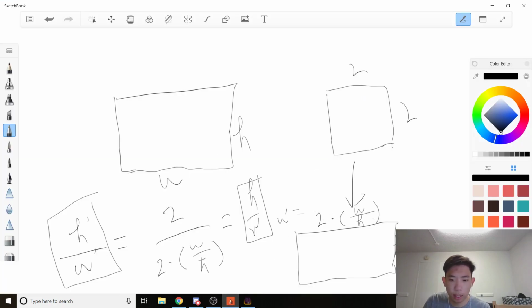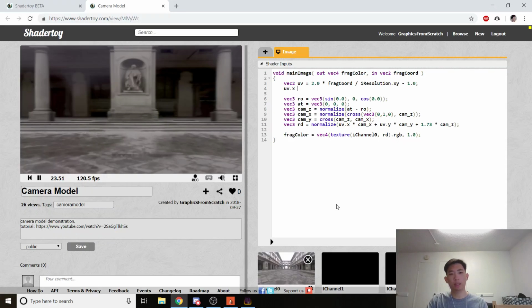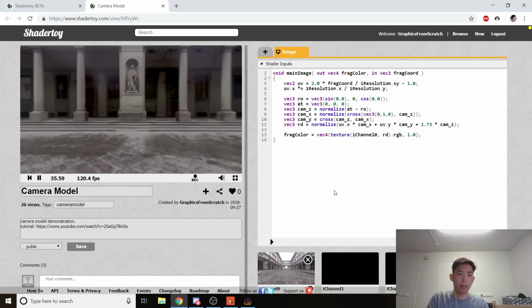Remember what I said: we're going to multiply this range by width over height. Now, because the center of the number line is 0, if you just multiply the number, it's going to stretch along both dimensions automatically. So all we're going to do is the aspect ratio, which is the x of the resolution divided by the y of the resolution, and this is the actual correct aspect ratio.